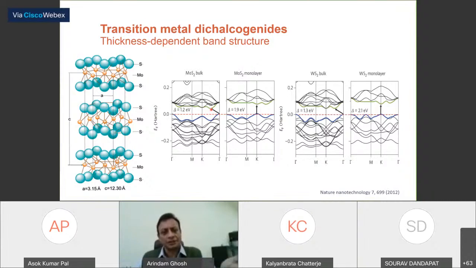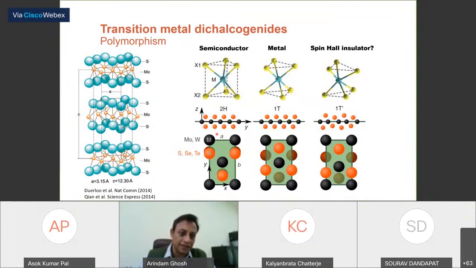And this is similar for other family members as well. But not only that, and this is even more interesting, if you twist molybdenum disulfide a little bit, you can get from a direct band gap semiconductor to a metal. For example, if you take a look at this structure, it is a semiconductor.